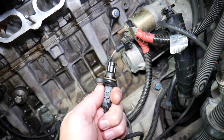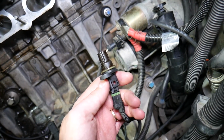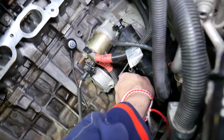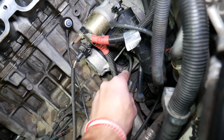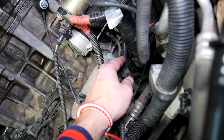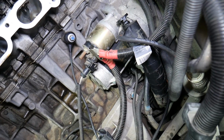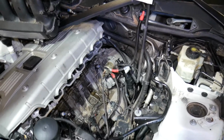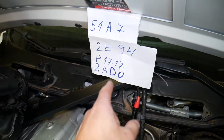Now, the number one reason for that to happen is a bad sensor, guys, that doesn't work correctly, or a loose wire. That wire will come loose. That sensor will go right there, and the wire, when you work on your vehicle, sometimes you can yank it out, or if you hit a bump or something, or the wires are not attached correctly, that wire will come loose. It will not be plugged all the way in, and as a result, your sensor will not be working, and you will get a transmission message, the car starting slow, RPMs going up and down, not having enough power, and you will have the engine light on, and you will have any of those codes, guys.